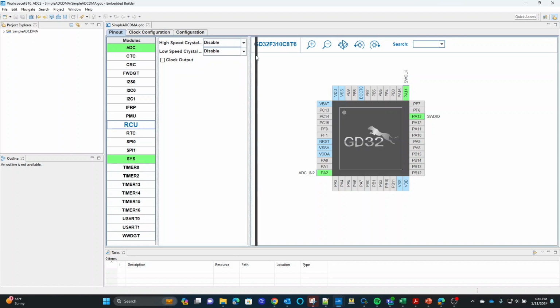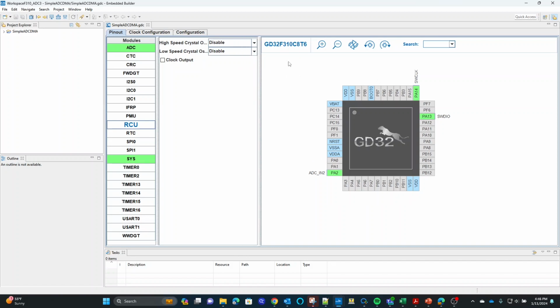So there's a couple of crystals connected to some I/O pins for the high speed clock, and then also for the low speed clock. And those are the pins on the device for the high speed and low speed clocks. So we have everything configured here except the UART that we're using.